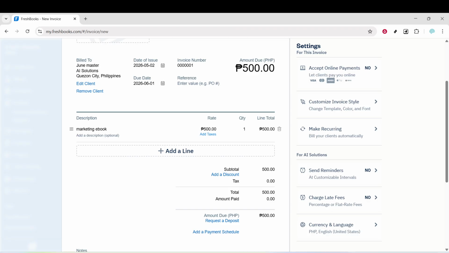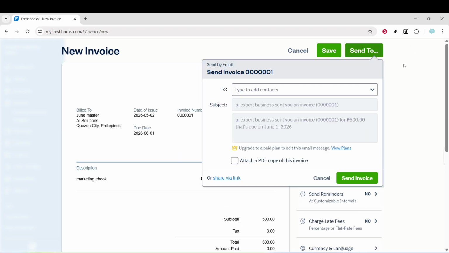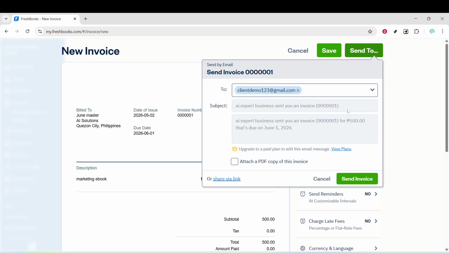That's it. Invoice sent. You should see a confirmation on screen, and your records will reflect that the invoice has been dispatched. If your platform shows status updates, you'll be able to tell at a glance when it's been viewed or paid. With this simple flow, create a new invoice, select the client, add the service, and send. You can keep your billing consistent, professional, and fast every time.